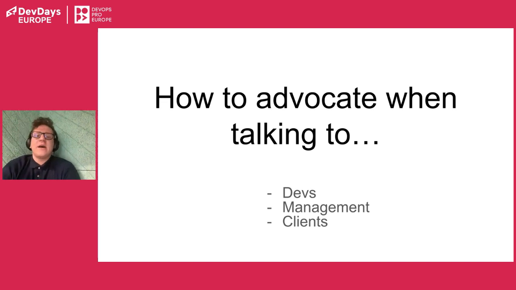You also have to learn how to advocate when talking to different people, because advocating when you are talking to developers will be different than when you are talking to management or clients. And don't be scared of saying no. You actually have to say no, for the sake of sanity, and for the sake of having a sane product in place.